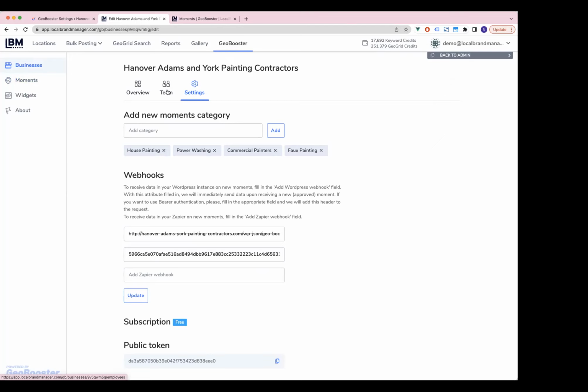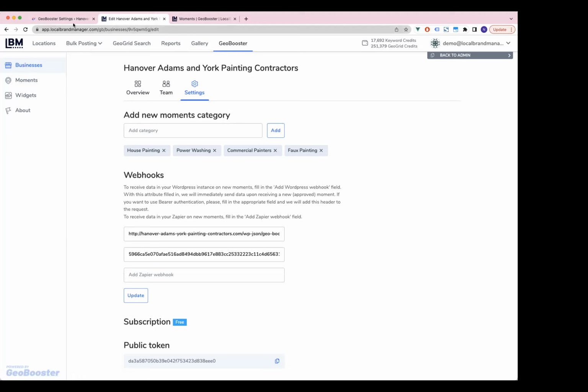So you'll come in here, add anybody that needs to log in and create this content, and then you can choose whether or not you want it moderated and create the accounts. It's going to shoot them an email. As soon as they create their account, they will be able to log in to the mobile app, and then depending on what categories you have created here and what businesses that employee has access to, that is going to be what shows up on the inside of their mobile app.